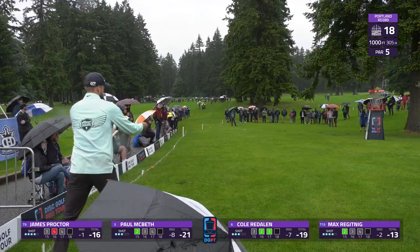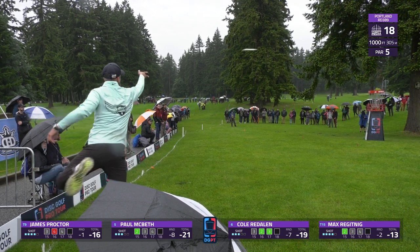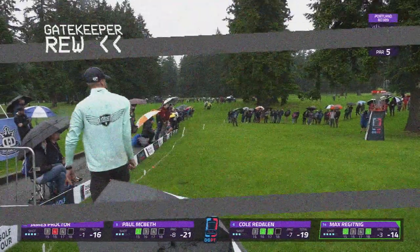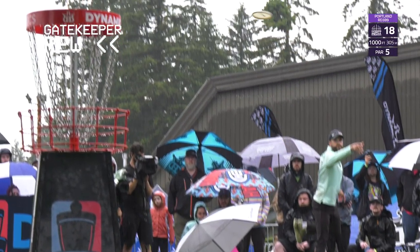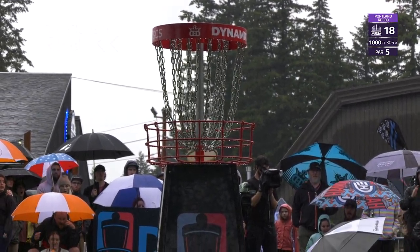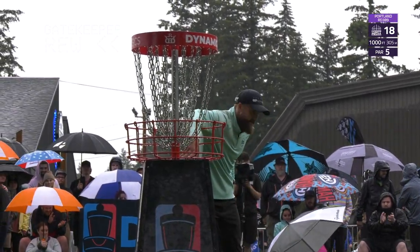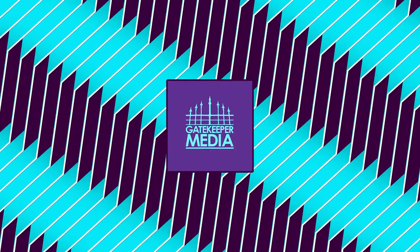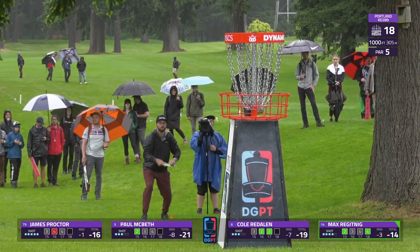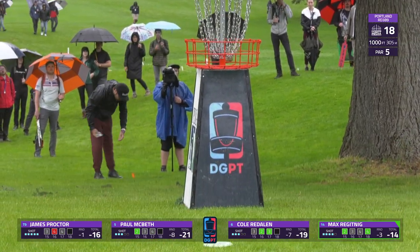So here's Max. Very long putt ahead of him here. But will connect. What a putt for Max, and honestly, it was a great round to watch, particularly this back nine. Played some great golf. Certainly should be proud of how he's handled his debut on coverage on the Disc Golf Pro Tour. So we get over to Proctor. Looking to save par, I believe. And that just dances out.